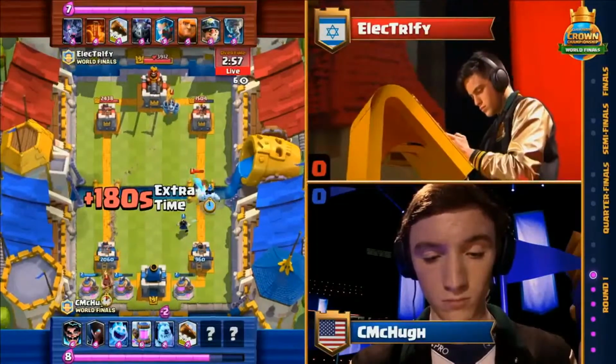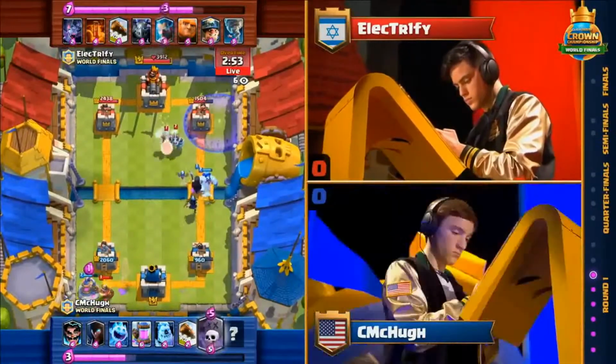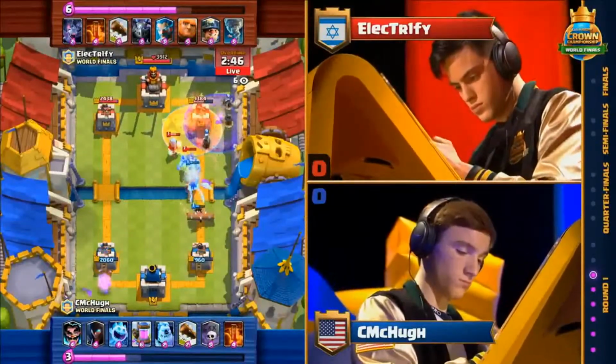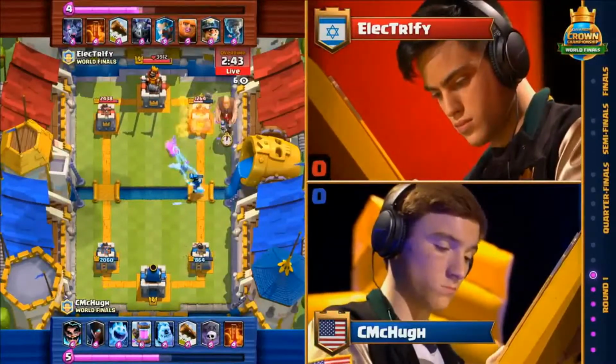Yeah, miner comes in on the left-hand lane. Is it going to get value? It is, but CmcHugh doesn't even care. Graveyard on the right-hand side. The tornado's bringing it back. The offensive poison. The Graveyard stacking up on the tower, just getting a little bit of chip here, a little bit of chip there, but beautiful defense from Electrify.